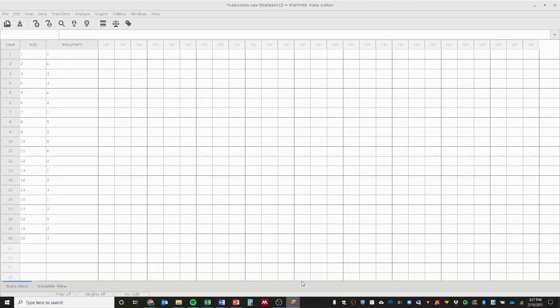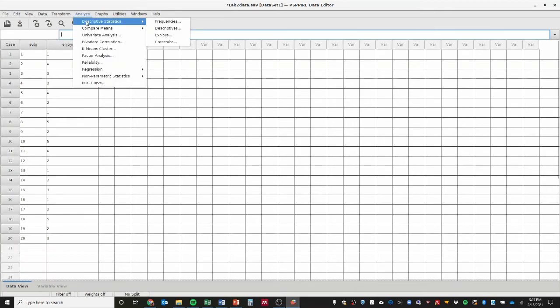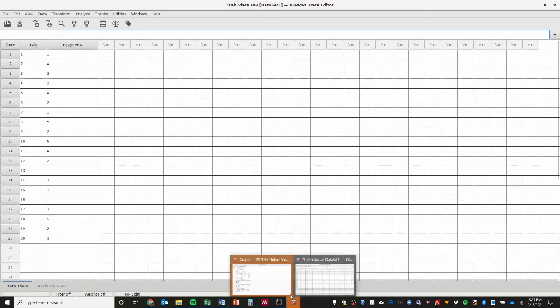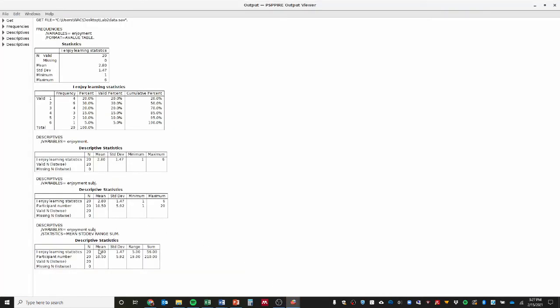Just like last week, if we go to Analyze, Descriptive Statistics, Descriptives, and we change any of these, maybe we want to get rid of the min and maximum, and instead we want to add the range and maybe the sum. Now we'll see that it changes. We have mean, standard deviation, range, and sum, again horizontally, as well as this extra line in the syntax, /STATISTICS=MEAN STDDEV RANGE.